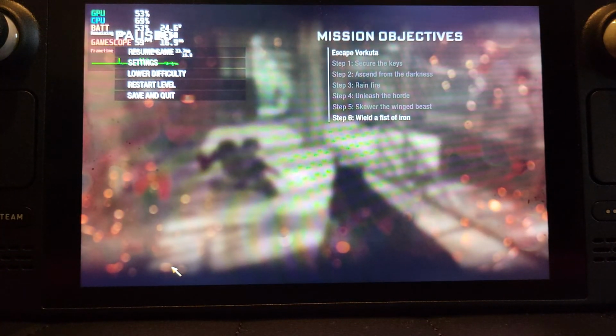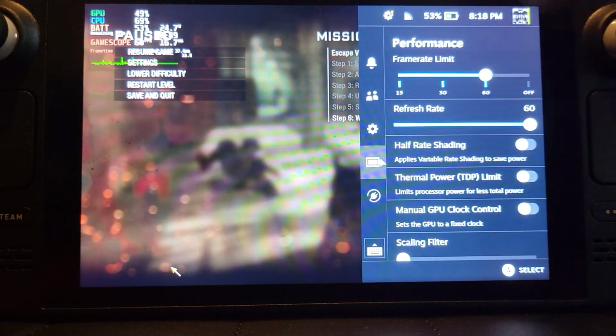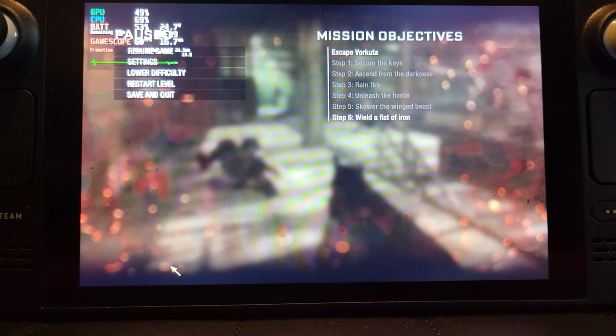Okay, so in terms of getting 30 or 60 frames, you'll get 30 frames no doubt. You get 60 in some scenes, and you'll probably get 40 or 50 in a lot of other scenes. I recommend leaving it either at an open frame cap, so you can get as close to 60 as possible, or in the normal Steam Deck settings, reduce the refresh rate to either 40 or 50, and you'll still get a good gameplay experience. But I'm going to show you as is, so you can see the ups and downs. Okay, so let's get going.